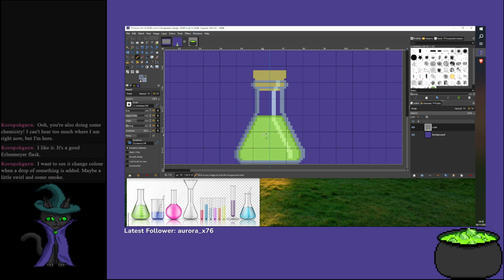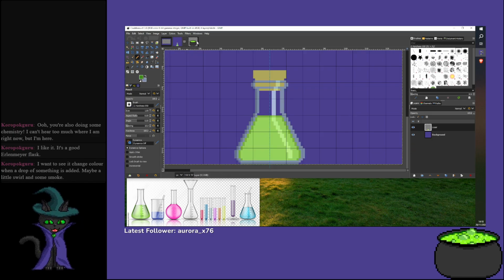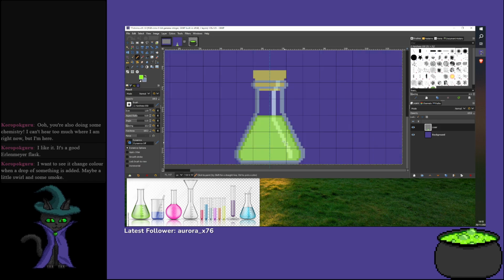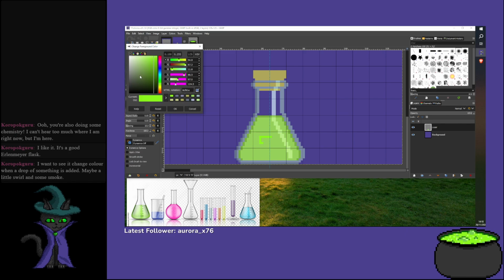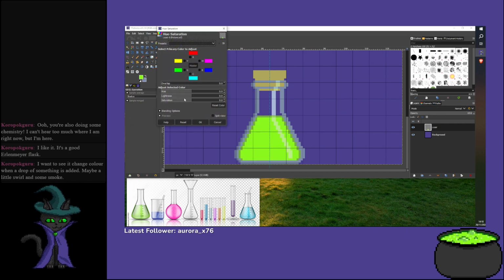I think I might have changed this color a little bit too much. Let's come back here. There we go. Grab that. Alright. Let's just kind of move it. Alright, cancel. Color, hue, saturation.